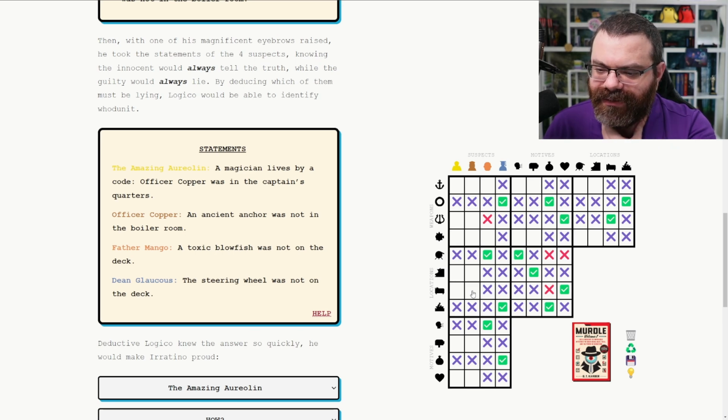So let's fill that out. I think there's a save button here. Save. Okay. I don't know if that worked. We'll see. So if I do this change and then I recall, yeah, okay, that works. All right. So let's say Officer Copper was not in the boiler room. Hold on, no. Officer Copper was in the captain's quarters.